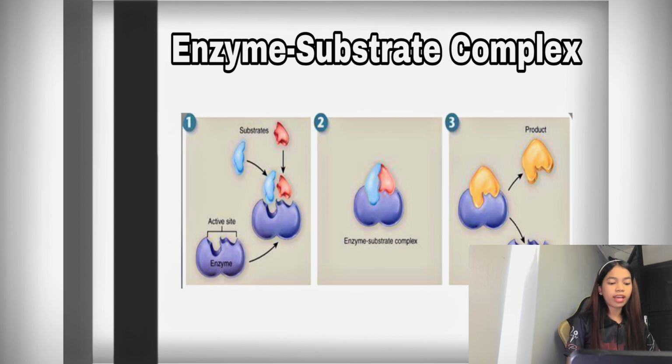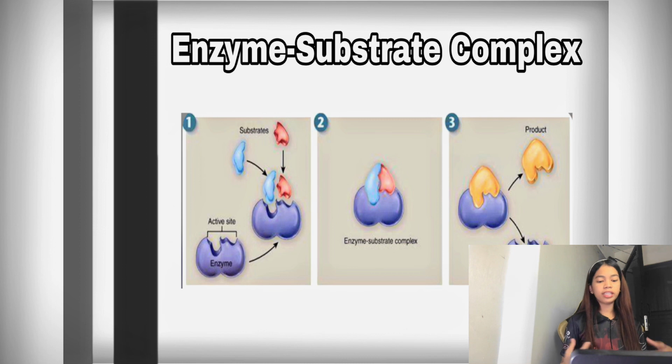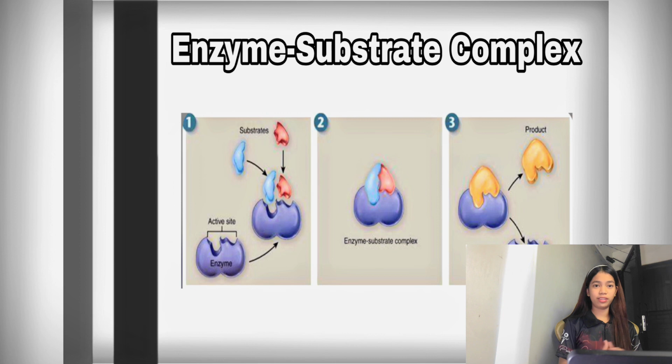So the location within the enzyme where the substrate binds is called the enzyme's active site. The active site is where the action happens. So the fact that active sites are so perfectly suited to provide specific environmental condition also means that they are subject to influences by the local environment. It is true that increasing the environmental temperature generally increases reaction rates in enzyme catalyzed reactions. So for us to better understand what is enzyme substrate complex, let us watch another video.